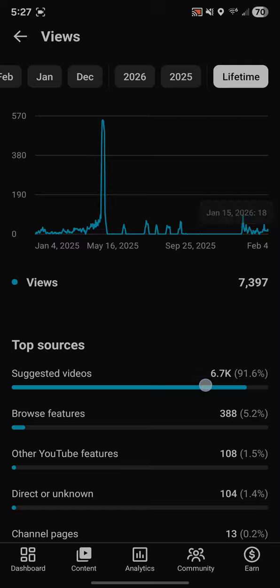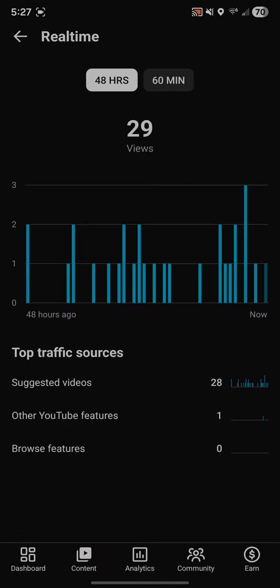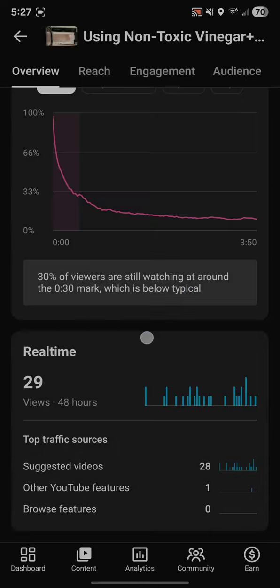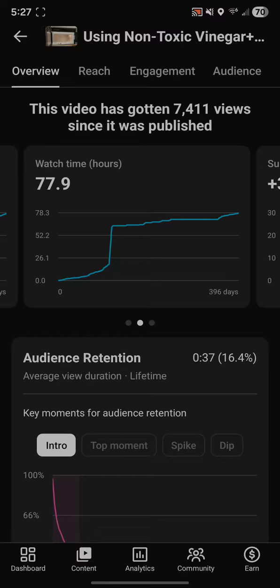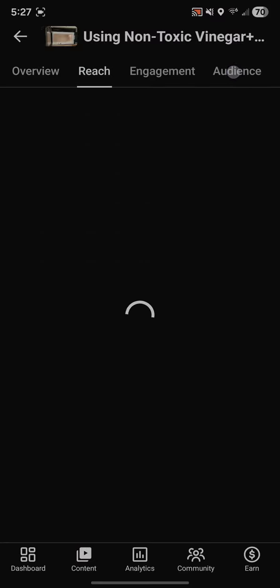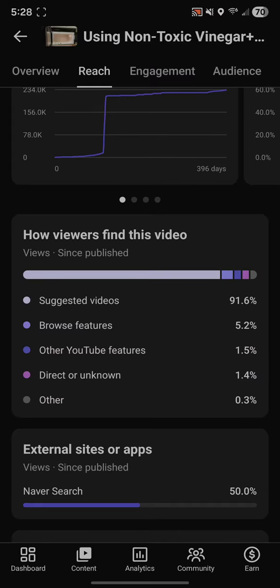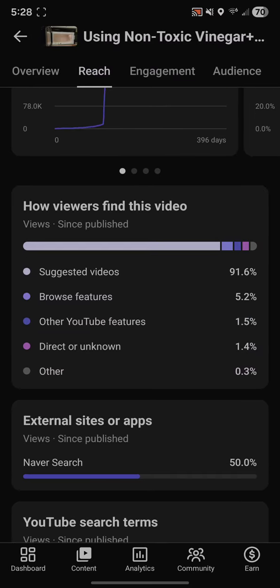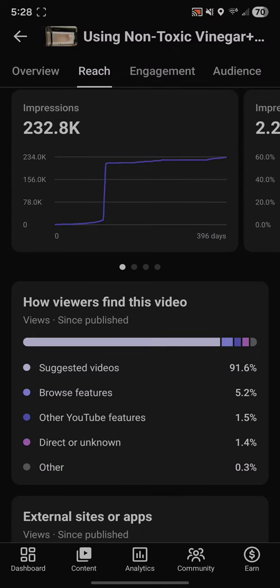And you can see that it's going into suggested videos. That's probably what's doing that. But you can also tell how people get into your videos by looking at pretty much the 48-hour or the 60-minute to see where the traffic's coming from. But you can also tell based on, I believe, you go to audience. I'm sorry, I mean reach. You go into reach, and you see in here the percent and the distribution of how people get to your video. You can see that suggested videos is what's driving most of it. It's probably the reason why it started getting recent views on this one video.